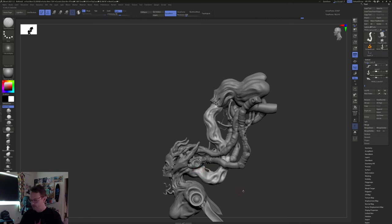I'm going to have to send it. Let's take a look at this topology for a moment. All right, I'm going to subdivide it. It's a big enough thing.